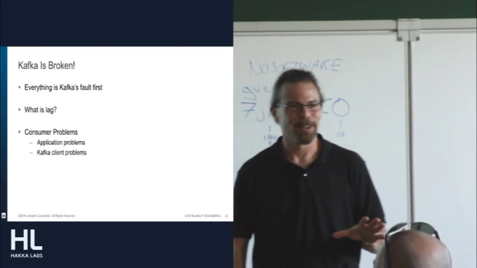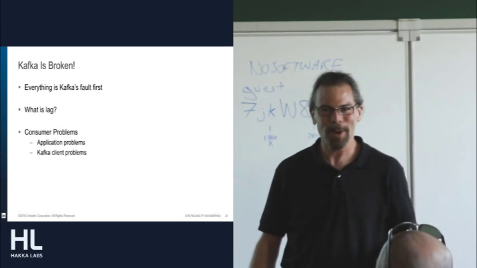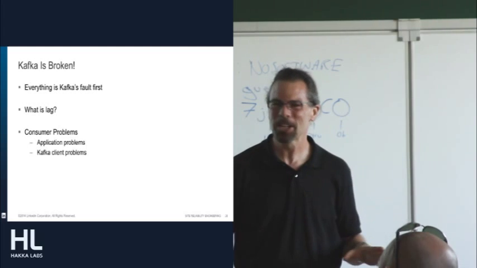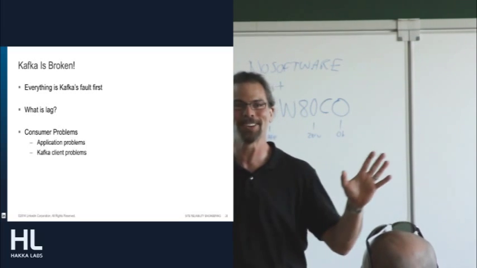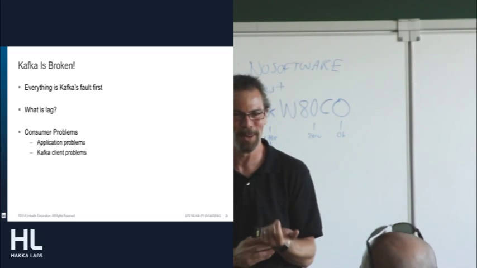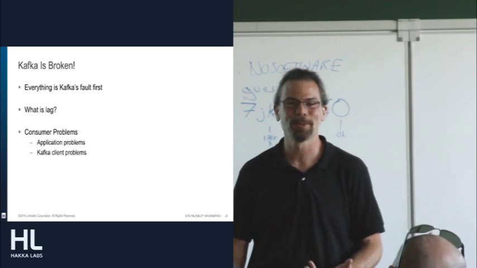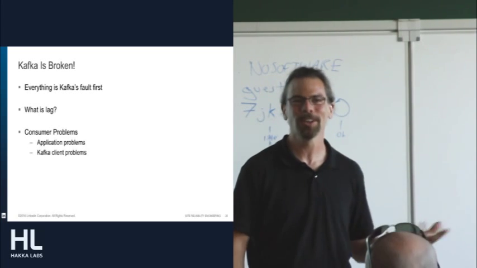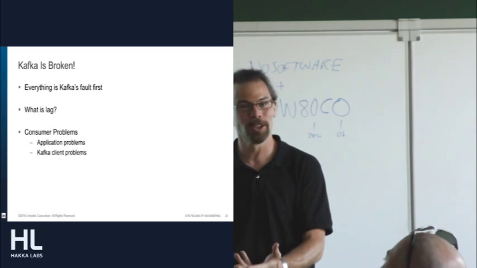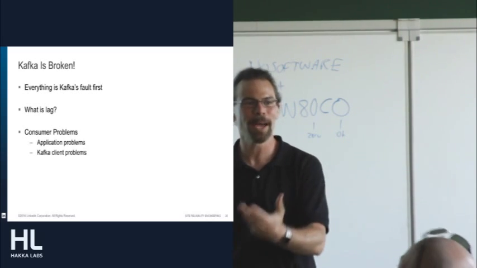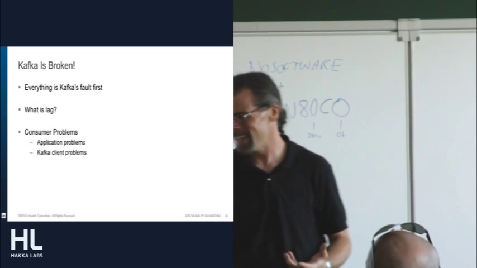Everything's Kafka's fault first. So everything touches Kafka. Whenever anything breaks, whenever there's any exception in the log files, if it even remotely mentions Kafka, all of a sudden it's our fault and we have to get involved and figure out what's going on. And this is why we're on call, and this is why our developers are on call, because either we're going to look at it and determine that there's a problem with the Kafka servers, or the developers are going to look at the application and determine why that particular application isn't using Kafka properly.